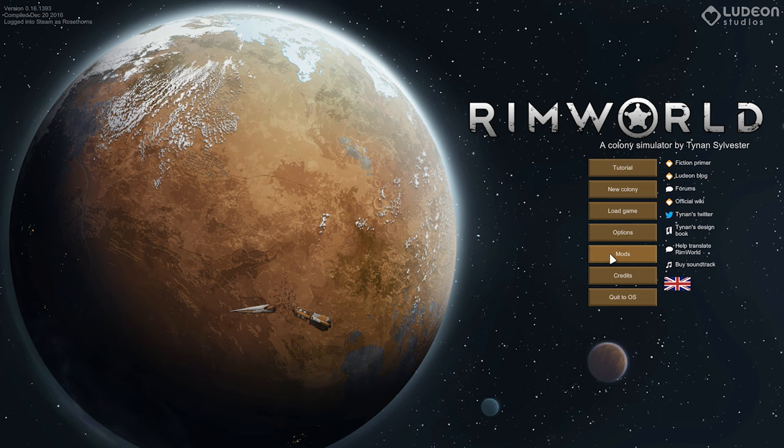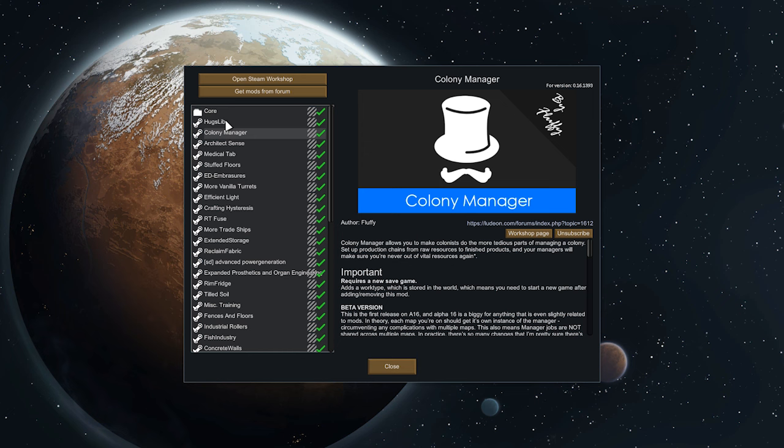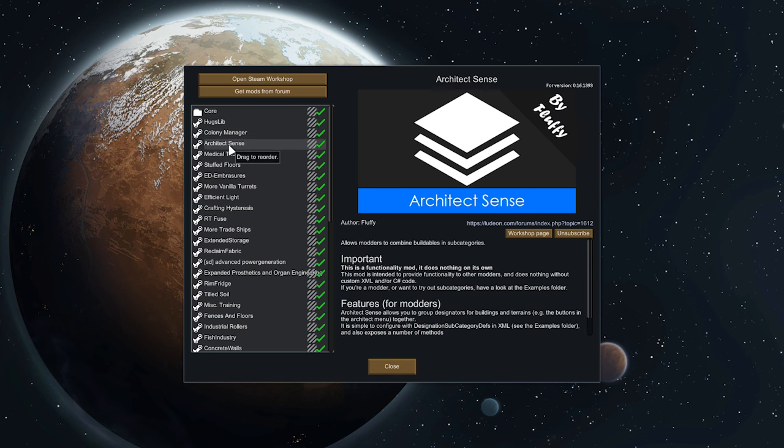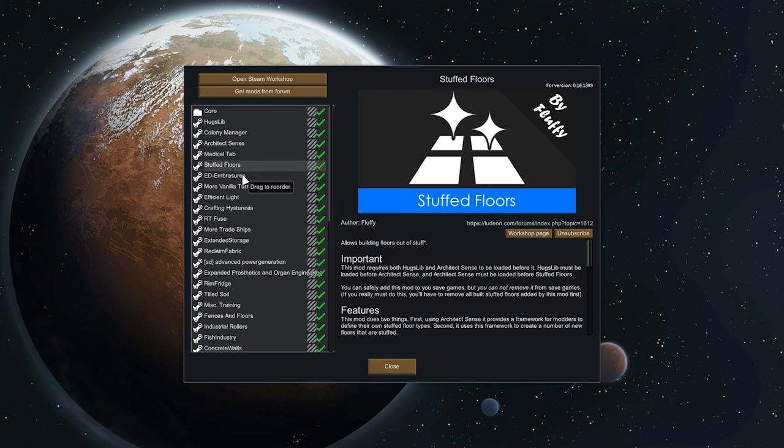So let's just look at the mods though, because I have added mods as well. I am a person who is wont to play with mods. I'm going to skip over this one because this is just an API, but we also have Colony Manager, which we had last season. We've got Architect Sense, which is an API type thing as well. Medical tab, which allows us to look at the health of our colonists at a glance. Stuffed floors, which allows us to build floors out of stuff rather than the floors being out of specific materials.